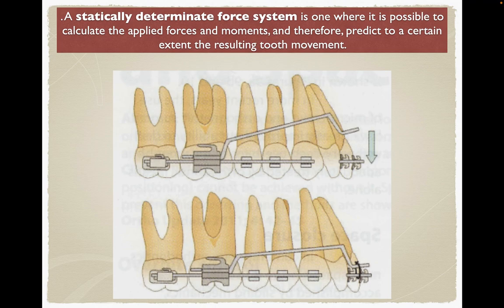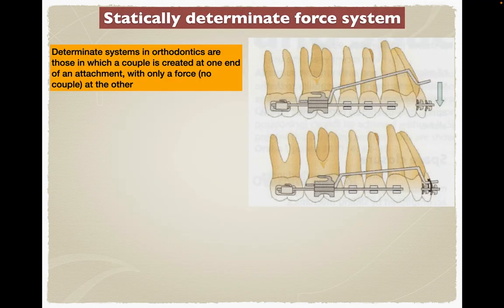So when you say a statically determinate force system, it is the one where it's possible to calculate the applied forces and the moment, and therefore we will be able to predict to a certain extent the resultant tooth movement. So basically in this kind of determinate force system, we'll be able to know exactly the force, the moment, and then exactly knowing where the tooth is going to go.